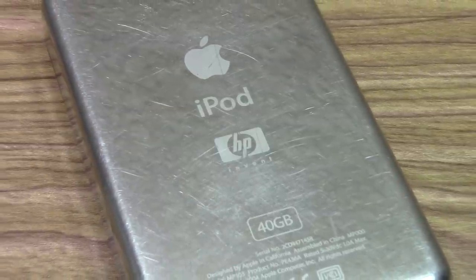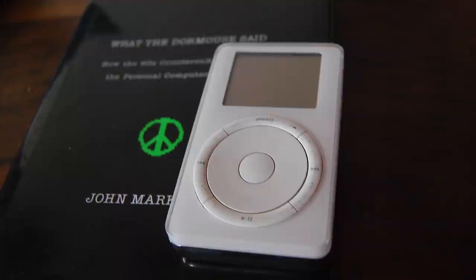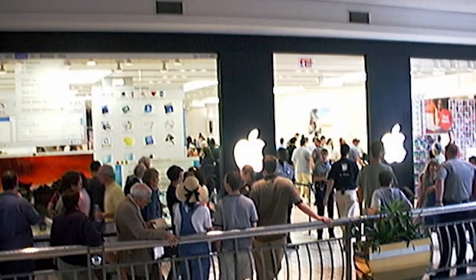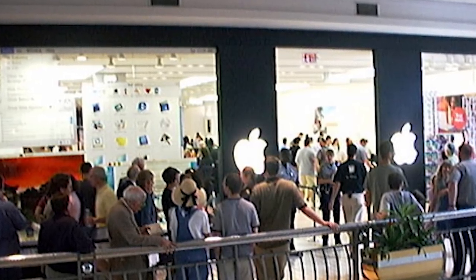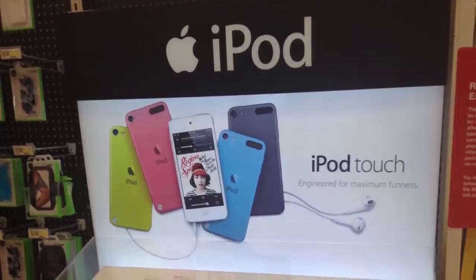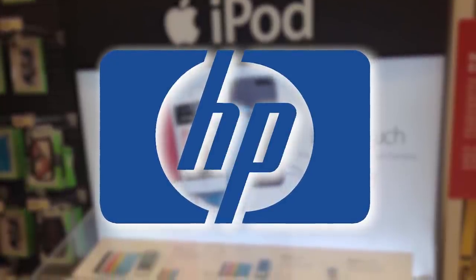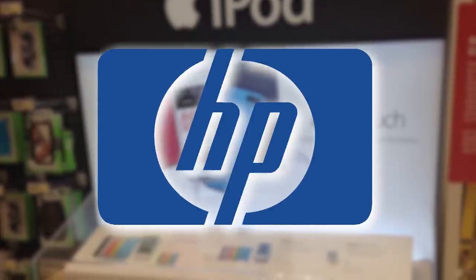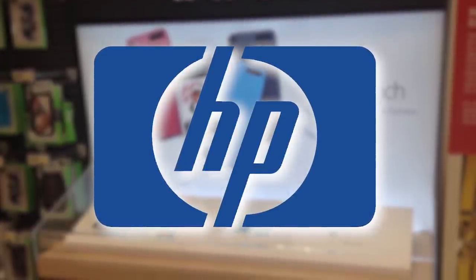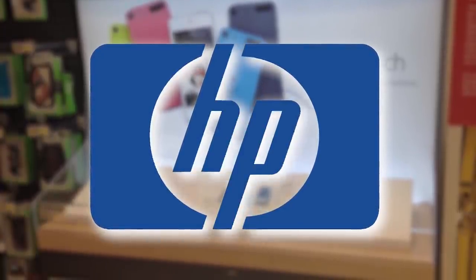One of the main reasons had to do with the availability of the iPod. Back in early 2004, the iPod was still a fairly new device. The first model was released just over two years earlier, in the fall of 2001, and Apple had launched their own brand of retail stores several months before that. Apple wanted to expand their reach, and to do that they had to be able to sell iPods in more retail stores. This is where the HP deal comes into play. HP had the ability to sell their products through more retail channels than Apple did at this time, and by partnering with HP, iPods could be sold through these retail channels as HP products to further increase iPod's user base. HP was also granted the ability to sell these iPods through their own online store.